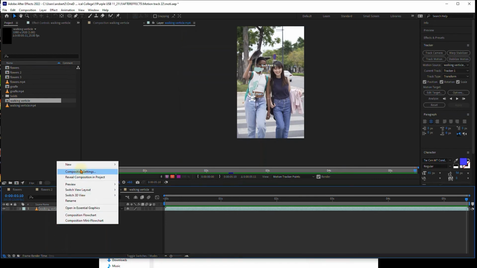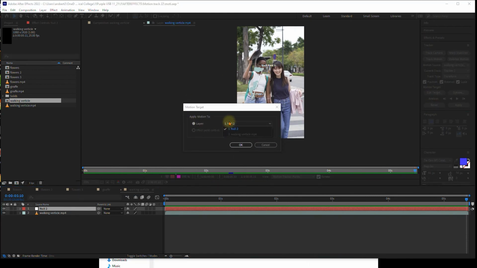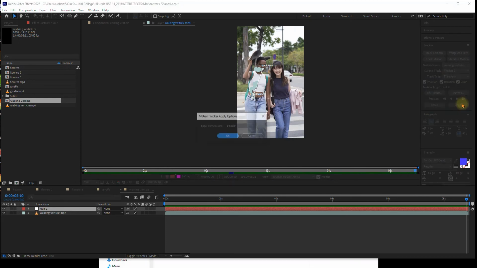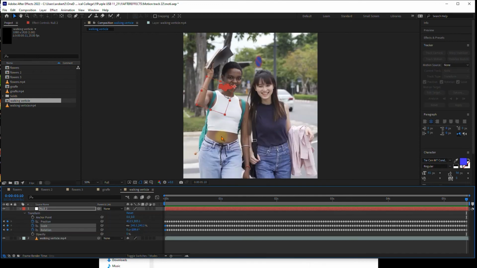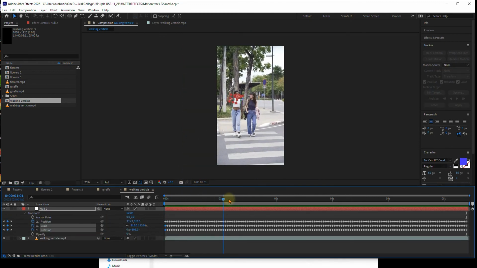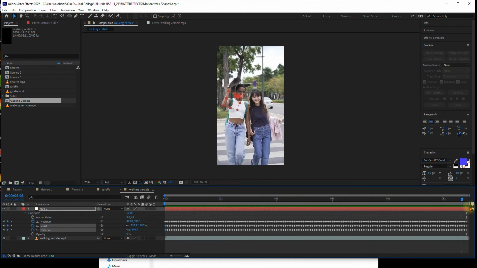So at this point, I'm going to make a null. And I'm going to tell it edit target. I want it to be null. Hit OK. And make sure all three of these are on and hit apply. Okay, it has now attached that null, and you can see as it's getting closer, that box of that null is getting bigger.